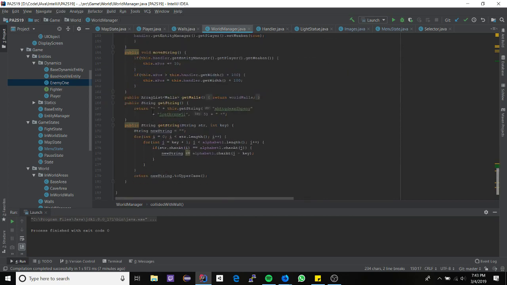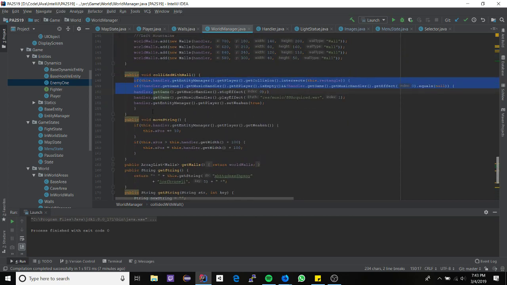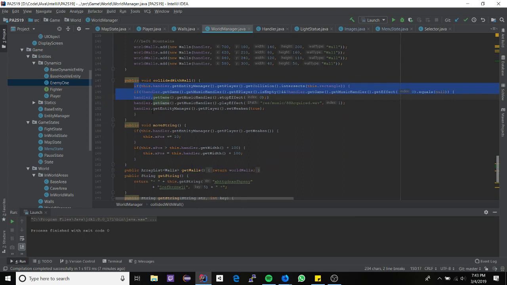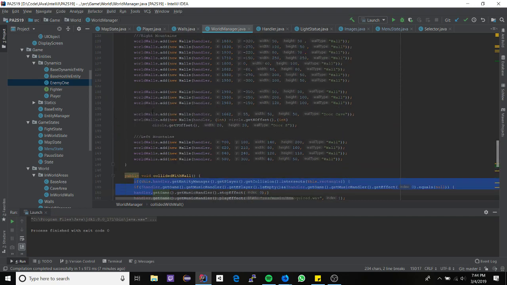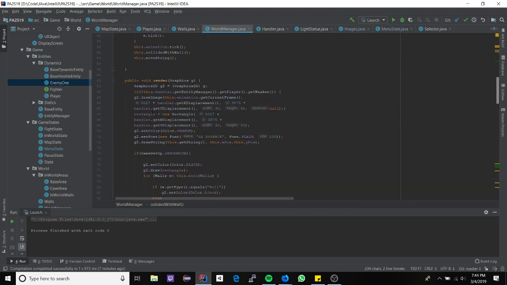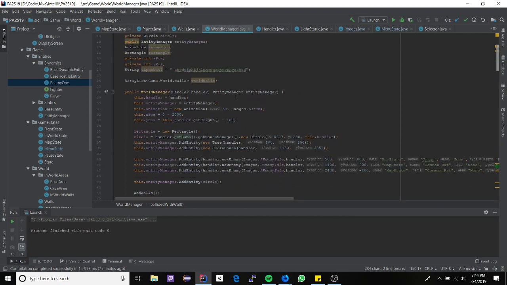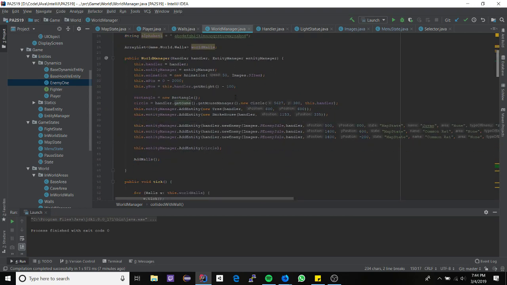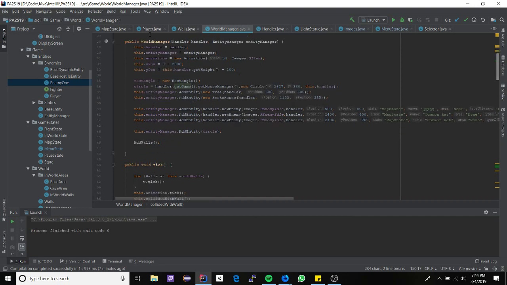Okay? So, moving string, as you saw in the title, they have the moving string. In the fight scene they also have their moving string. Moving string is just that. It takes care of moving that string around the screen. Okay? So, where can we go from here? Here we can go to the fight state. Right? Or we can go to the player actually.